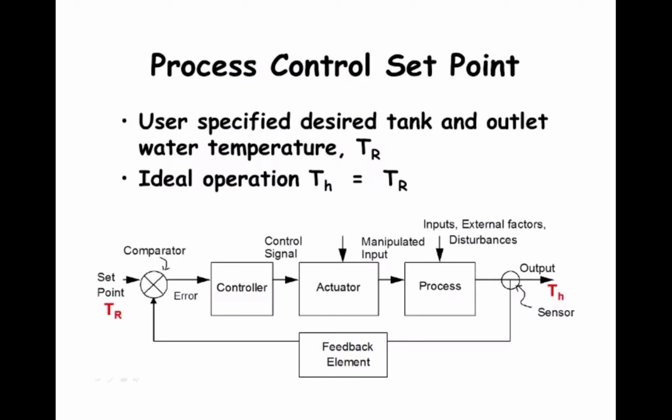The user-specified tank outlet temperature is Tr. Ideally, error is 0, which means Tr equals Th. If they are not equal to each other, error will not be 0. The controller will adjust the heat input Q to reduce the difference between Tr and Th, which is the error. Later in the semester, we will consider putting the sensed output using a temperature sensor and the required input into consistent terms. Sensor output is voltage, and the feedback element will convert that voltage into temperature in the unit of degrees. We won't worry about this today.